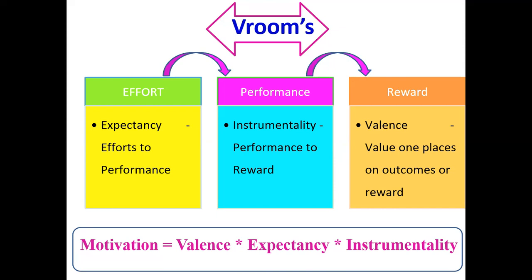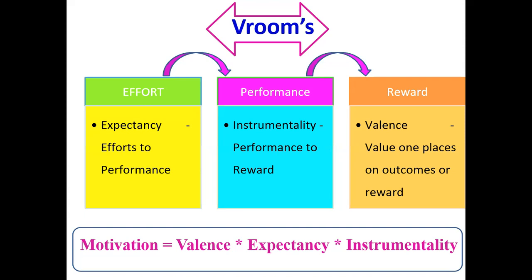So there is a relationship between effort and the reward they will receive for which they will make a performance. So effort is the expectancy. What effort is needed for performance, that is, in what aspects or in what sense they have to work and to what extent they have to put in their functioning.